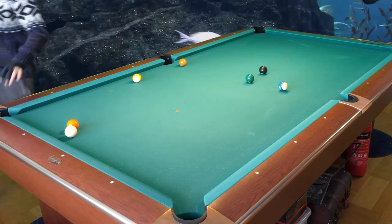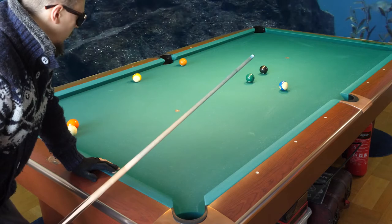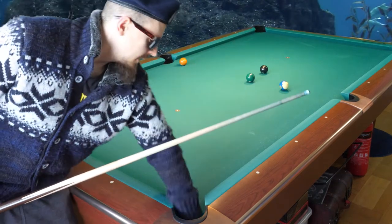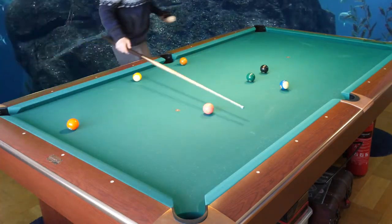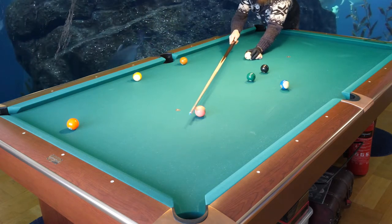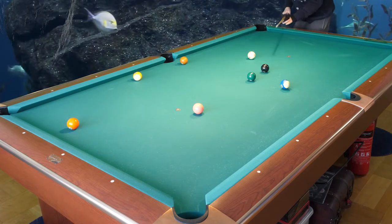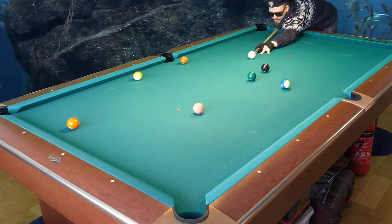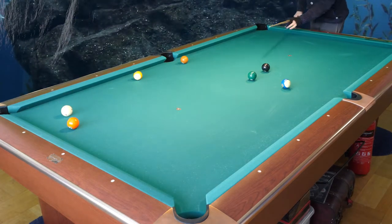I didn't get good position there, okay? I was focusing on making the ball. I got bad position. Let's make it again, okay? Let's do it again. I think it was something like this, yes? Something like this. Yeah, it was like this, okay? And magic bridge, I will shoot harder this time, like that, okay?